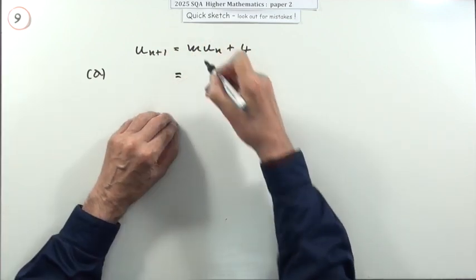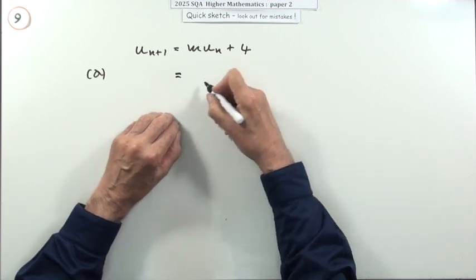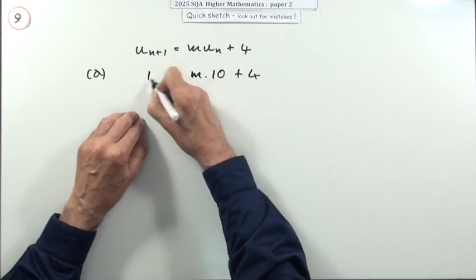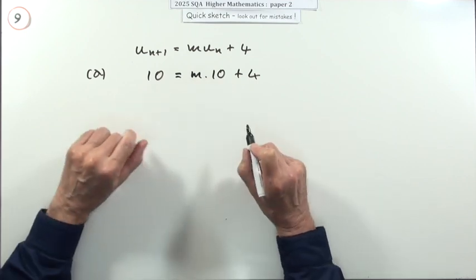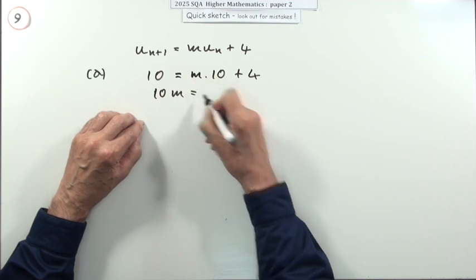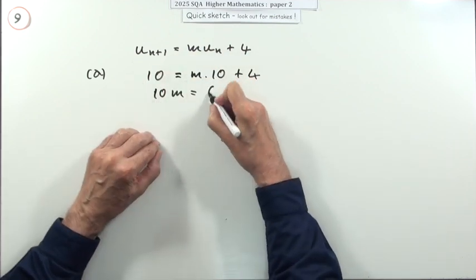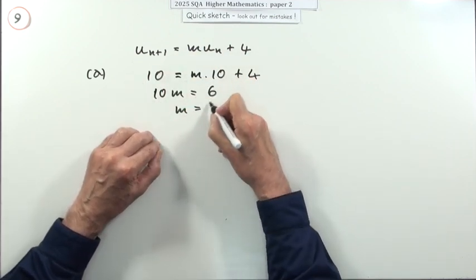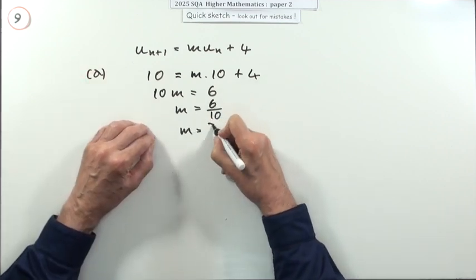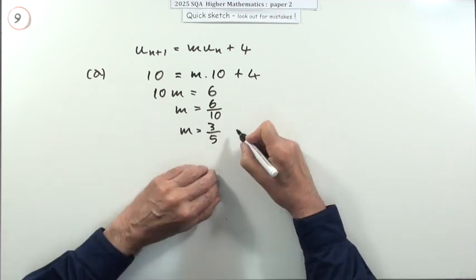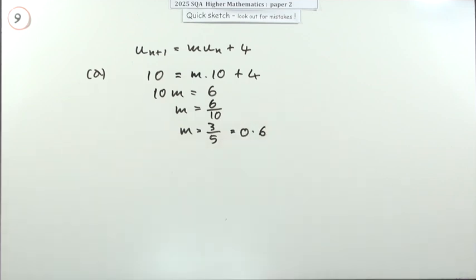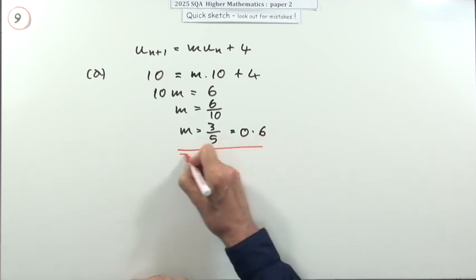You're not going to go anywhere. Every time you put in 10, you get another 10 out. It's pointless to try it anymore. So m multiplying a 10 plus 4 has to give a 10 out. So I'm just going to do it this way, solve that. Right. So that means that 10m is going to equal, take the 4 across, and that'll give you 6. So m must be 6 upon 10. You could cancel it down on the spot, but I'll write it down first of all. So m must be 3/5. Or, if they want a decimal, suppose you could put 0.6, whichever you prefer.